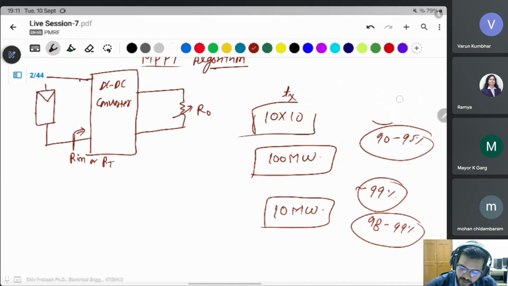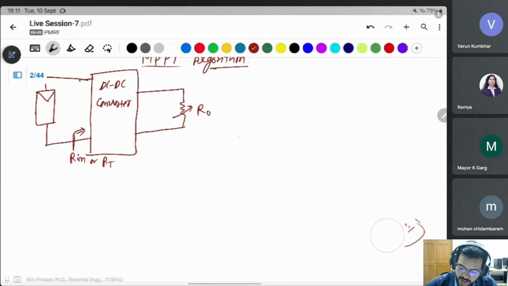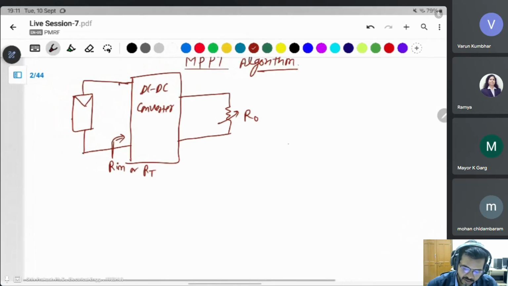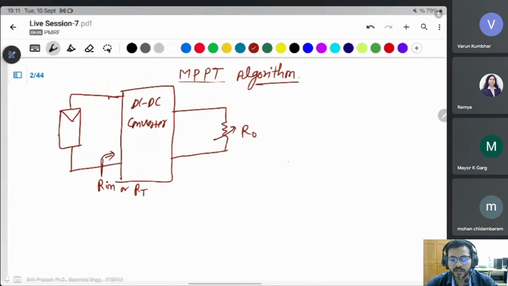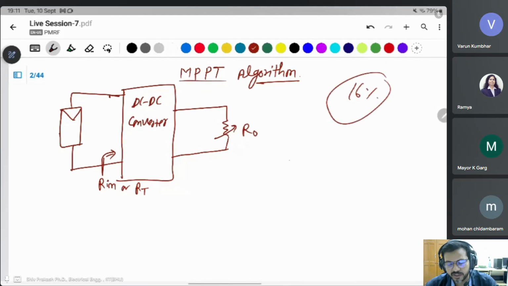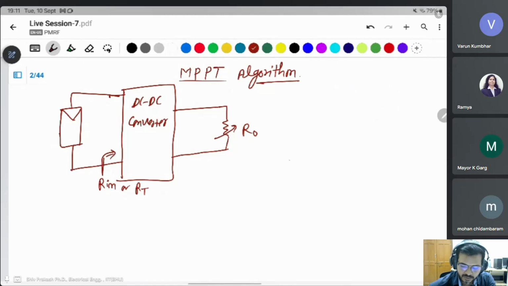For a high power system in the grid, there is a need of very efficient control. But here is the sun, and power is coming from the sun. There is no input. That's why you want to take maximum power from it. Converter efficiency is important, but not the solar efficiency. Why? You know the efficiency of a solar panel is maximum 16% only, from insolation to output. But you want to take maximum power from it.